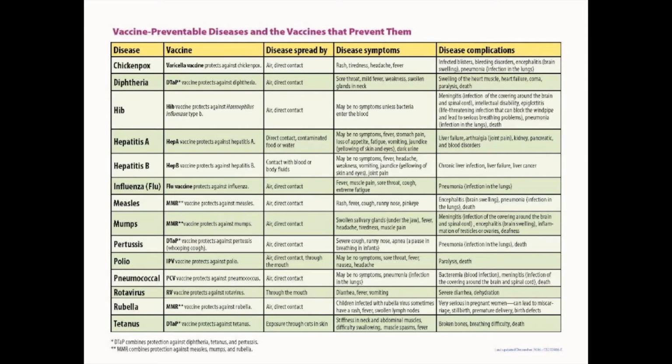So if I was a parent, I could learn and say, hey, my child has these symptoms, and here are some complications that could or may occur if my child were to get this disease. So very helpful in understanding how the disease works, how it's spread, and why we're vaccinating. It's not just because of the disease itself, it is also because of potential risky complications for the child or adolescent.